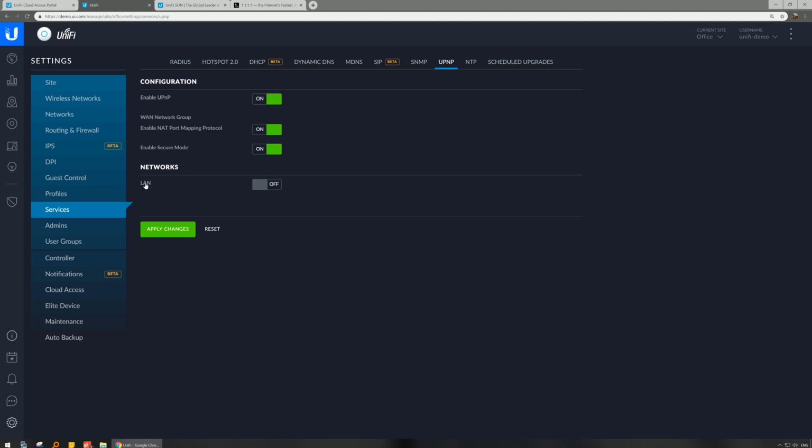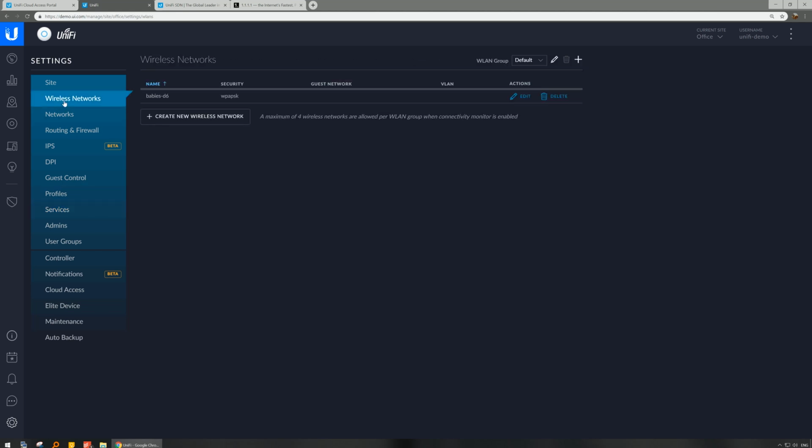for. Right now, it's turned off for our LAN, and if this was not a demo account, we would see the guest LAN that we just created show up here. For a guest wireless network, you do not want Universal Plug and Play enabled for a couple of different security risks associated with the automatic port forwarding. And it's up to you if you want it enabled for your main LAN.